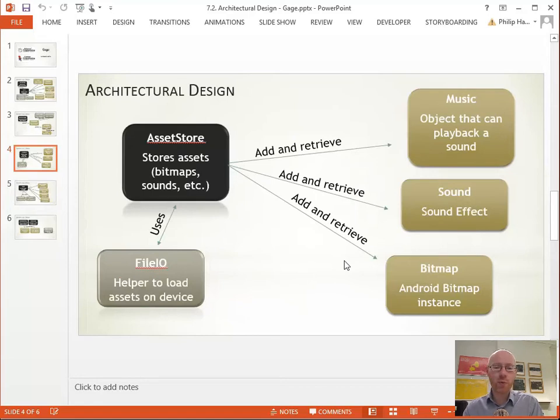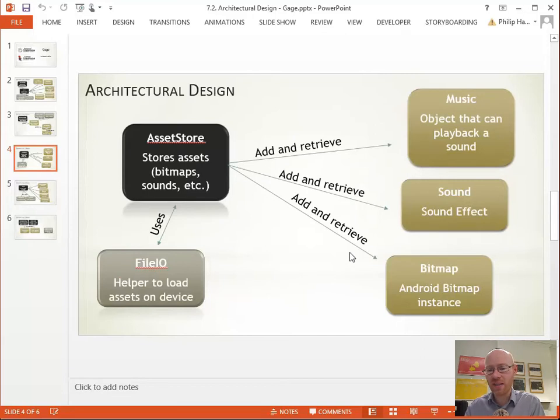For a lot of the stuff that we're doing, we don't really need to stream the loading in. We're probably not going to be loading a vast quantity of stuff, so we simply can load it in at the start. If your game ever does get to the point where you're loading in shed loads of stuff, then you probably will want to have a separate thread that loads it in the background and then talks to your asset store to say, okay, I've now loaded this in, I've loaded that in.